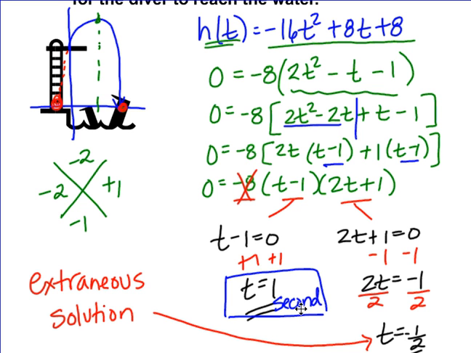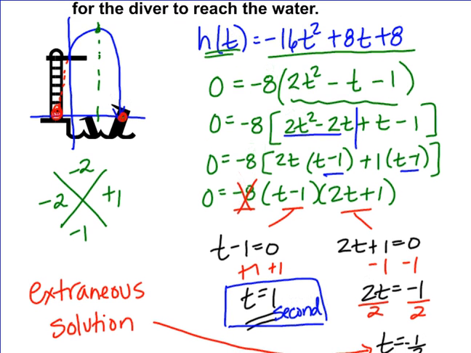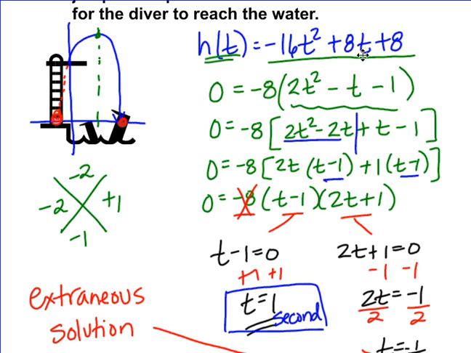Now, for some people who are a little bit skeptical, they're thinking, how can jumping off a board land in 1 second? Go back to the problem and realize what's happening. Remember, this 8 tells us that they're only 8 feet off the ground. They're not very high. So yeah, it takes about 1 second before you would hit the ground if you were jumping off of something, or if you were jumping off a platform into water that's only 8 feet off the ground, within 1 second, you'd be in the water.